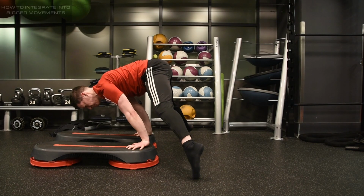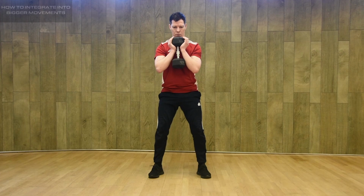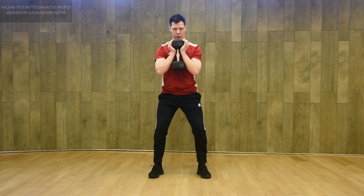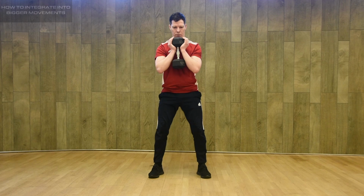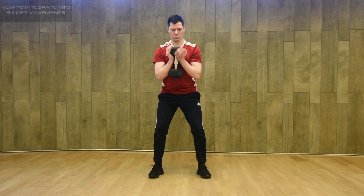For these exercises though, you'll need to understand that the pelvic floor needs to work as hard as it needs to work. So I'm using it right now, but standing is not that difficult of an exercise. So I'm using it like 3%. But if I'm going to do a max planche or something, it's on 100%, because all the other muscles are working that hard as well. This goes for when you are in the rep as well. Part of the rep will be harder than the rest. For instance, in a squat, you brace at the beginning, then the rep gets harder as you go down. So you brace, harder, harder, harder, hardest, hardest, and then it starts to ease off.